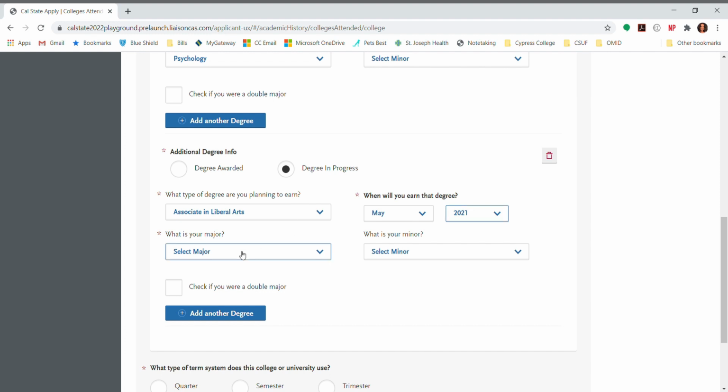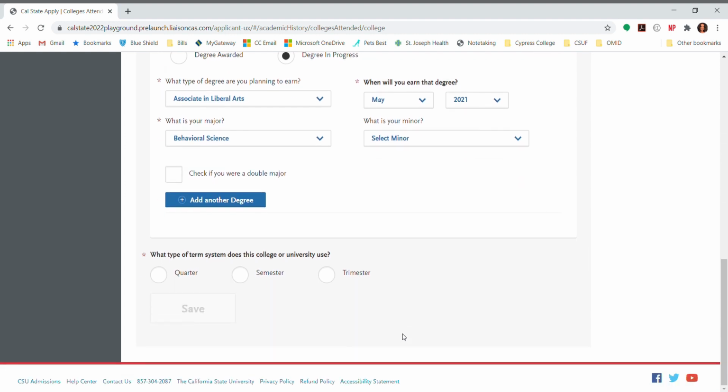Your major is just choose one of those subjects. So I said Associate in Liberal Arts with an emphasis in social and behavioral sciences. So I'm going to choose behavioral sciences. Okay, so that is Associate in Liberal Arts. You don't need to worry about listing it as a double major, even though it lists social and behavioral sciences. It's going to show up on your transcript. Just list one of the majors and you're fine. So you just continue adding degrees until you've listed all of the degrees that you either have already earned or will be earning at this college.